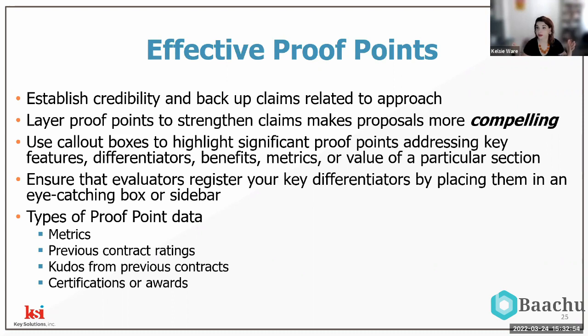Here's where we did it really well before. Here's what they said about how well we did it. And here's a metric about what that status was improved upon, right? So we are now layering how well we did this thing in the past to show them that we are layering our proof points and making us even more compelling.